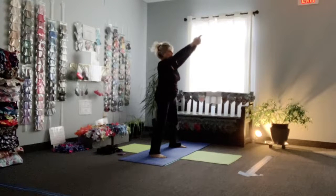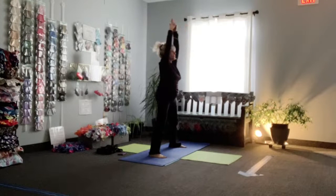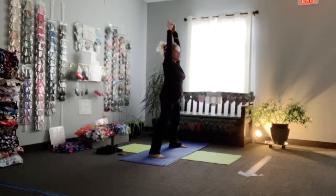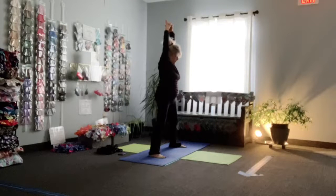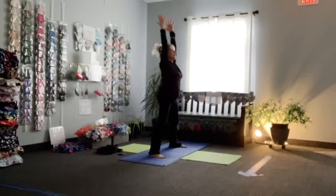Continue to extend to let the arms rise. Making sure we're not feeling any scrunching of the neck or the shoulders. And then while we're here, let your chin drop to your chest. Bring the head back to neutral. And then unclasp your hands, let them stretch to the sky.